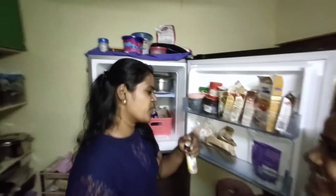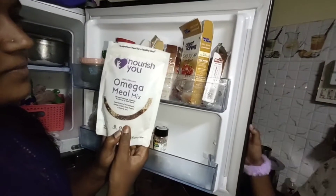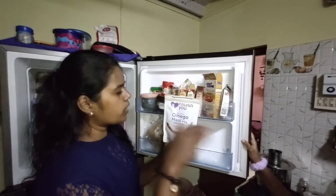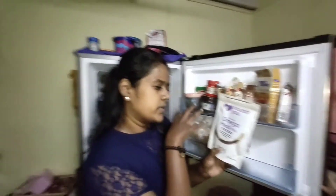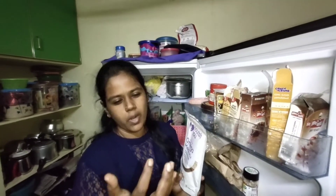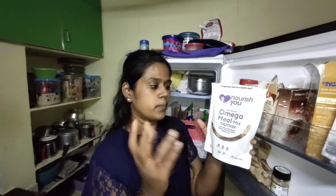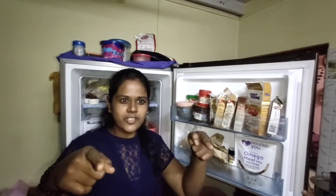Last but not the least - I actually wanted a seed mix, and I bought this. This is good but normally people won't like the taste because it contains mostly flax seeds, which have their own oily taste. But still this is a very good mix - you can top it on your milk, cereals, or pudding and it gives you very good energy. This is the Omega Meal Mix. So yes guys, I'm so tired and I've almost finished with my fridge! I think you people can relate - if your fridge looks like this as ours, please don't forget to comment down.